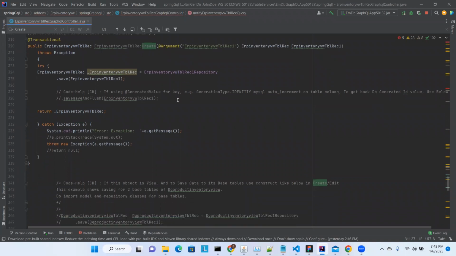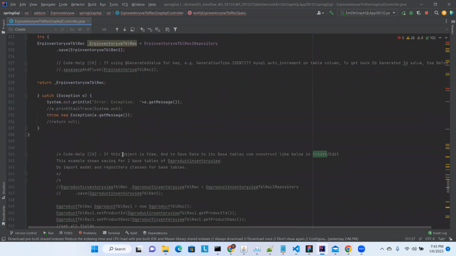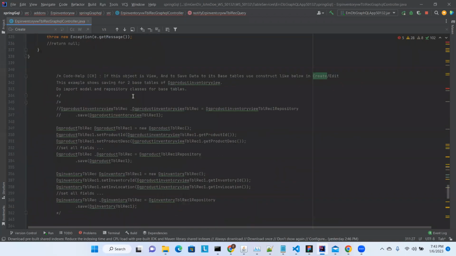In the create call, we do provide a code helper commented text. If your object is a view, how can you save to two tables? Incidentally, this is provided for our product and inventory tables only, but if you're working on some other two tables, this is just a helper text, and you can derive from this and utilize it for your own tables.